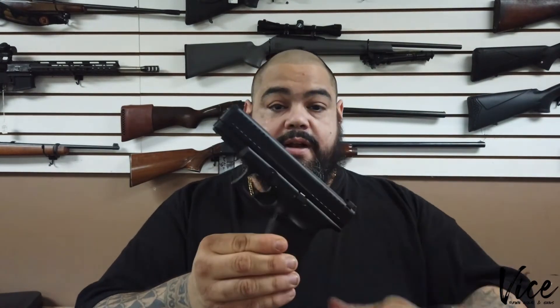I'm hoping eventually for a threaded barrel for this — I think it'd be a lot of fun to throw a suppressor on here. But it comes with the full kit, interchangeable back straps, two magazines, it's got front cocking serrations, plastic slide though, which I'm not sure how I feel about. It definitely keeps the weight down, but I'm not sure how I feel about this plastic slide. But definitely a good-looking gun.